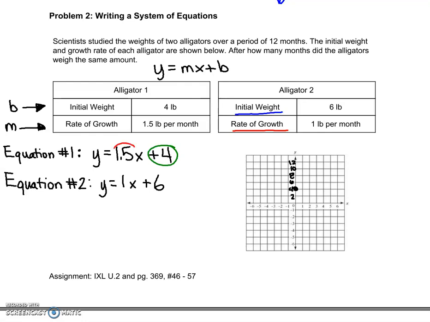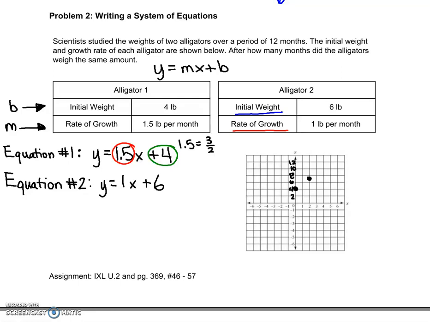My slope is 1.5. Again, I need to write that as a fraction. So 1.5 as a fraction is the same thing as 3 over 2. So I'm going to go up 3. Again, remember I'm skip counting. So 7 is between 6 and 8, and then right 2. I didn't skip count on my x, so I still need to go over 2.